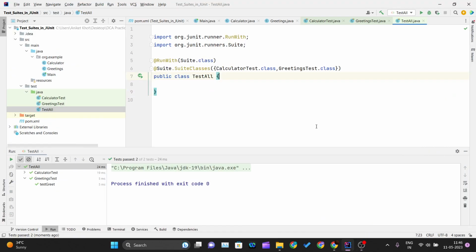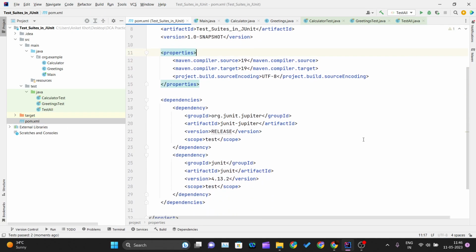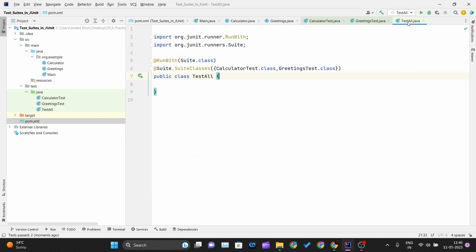Okay, so the error that we are getting is because of this: if you look inside the pom.xml, we first added the JUnit 5 dependency and decided to use JUnit 5, but later on we saw that RunWith and SuiteClasses are inside JUnit 4, and that's why we imported JUnit 4.